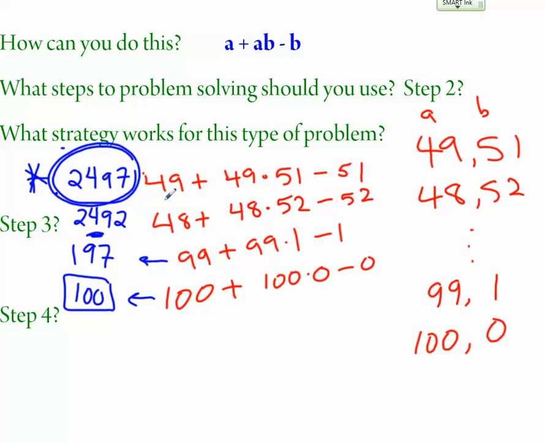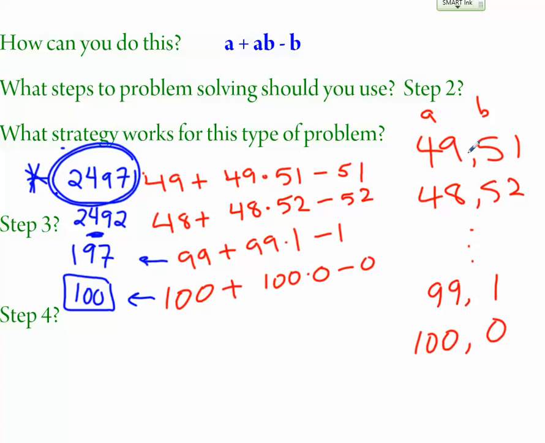And we know it's the biggest because all of the other combinations are going to be between these. They're going to be getting smaller than 2,492, but bigger than 197. So excellent problem solving. And step 4 is looking back. And we know, well, step 3 is carrying it out. So we did that. Step 4 is look back and make sure you know your answer makes sense.